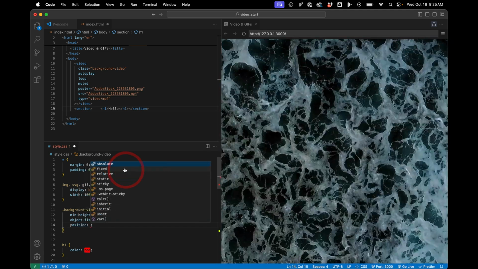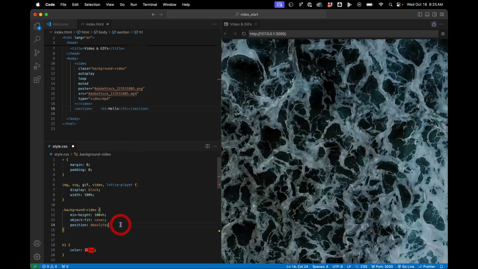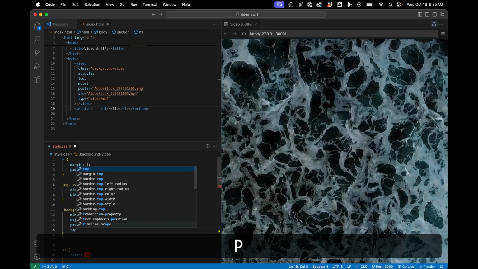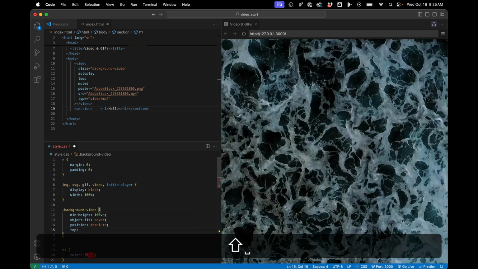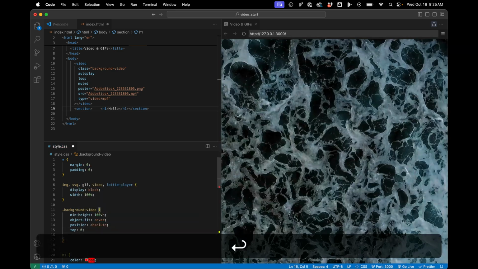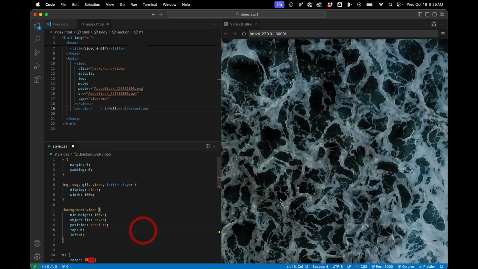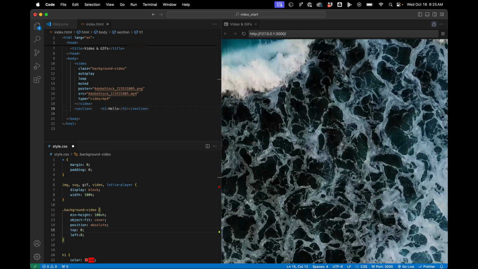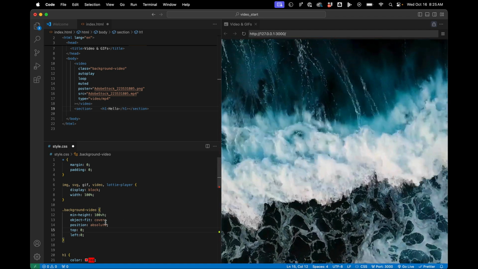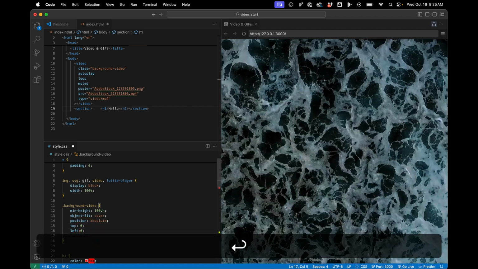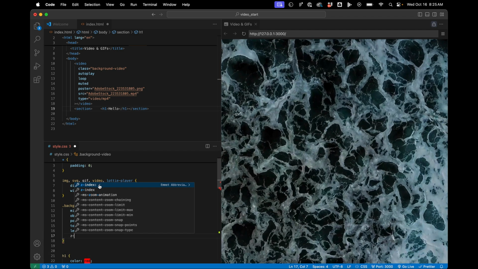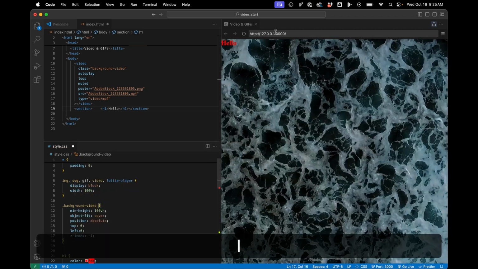So position absolute, top 0 left 0. And now there's no H1 hiding under here, but we can't see it, so we're going to do a Z index of -1. There we go.